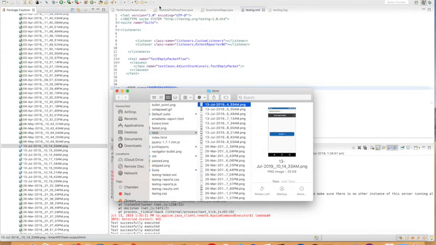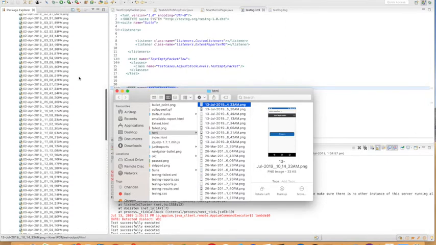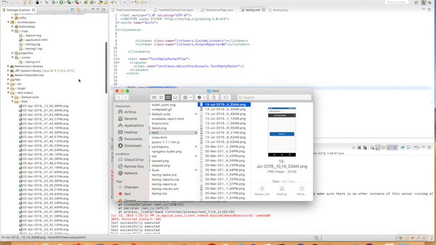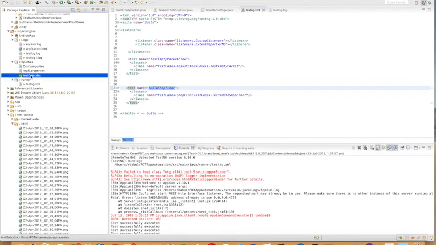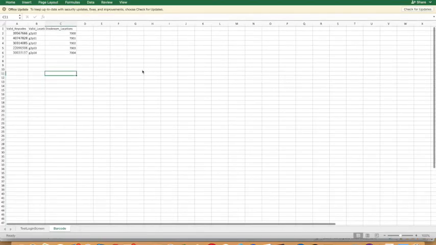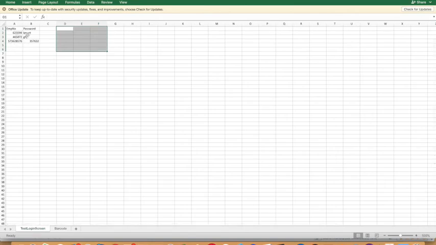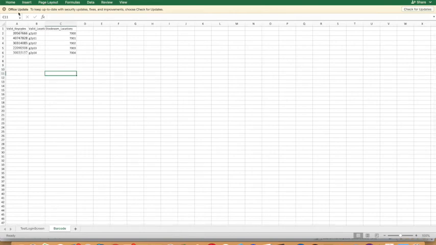And the next thing is the test data. As I said, I have not hard-coded any of the data that I'm passing to the app. Everything is stored in this test data. I pass the login credentials and the key codes, everything, through Excel data. Here you can see the login details I'm going with, and the barcodes I provided here are taken from the Excel sheet, and then it executes the code.